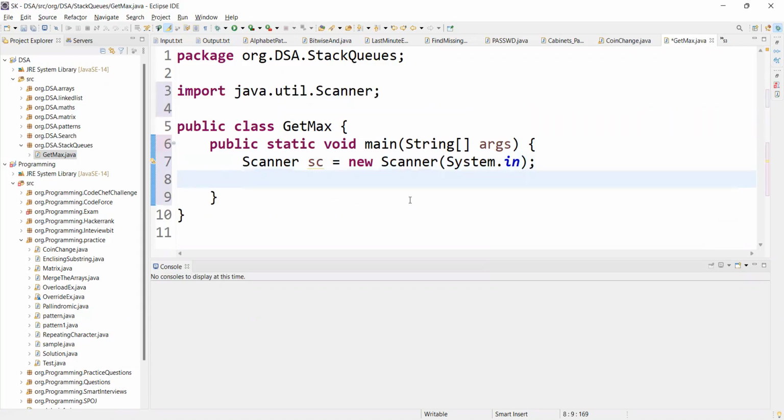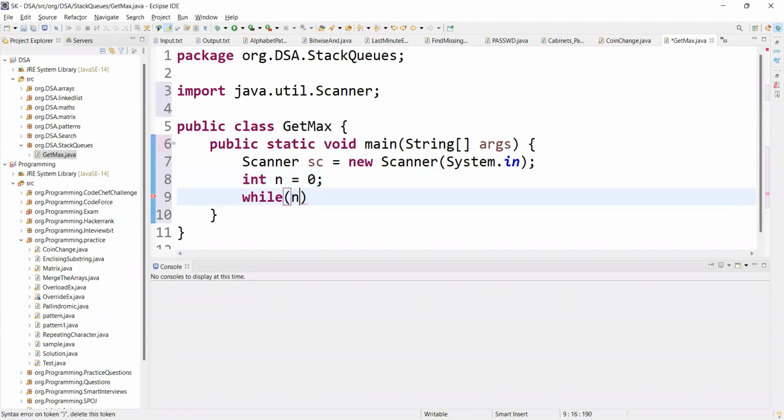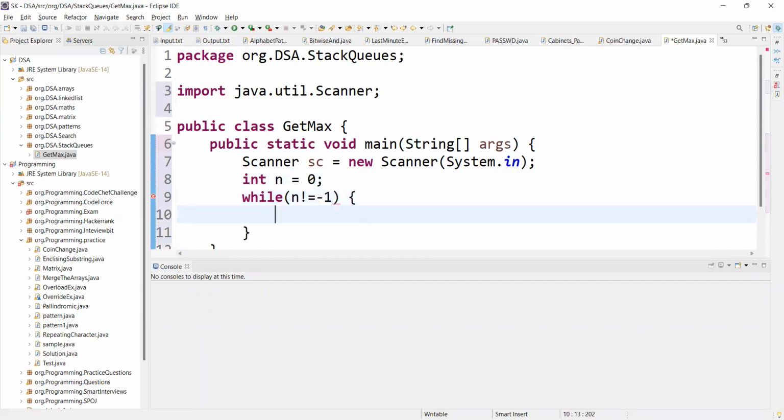And the number of operations can continue for long. So I will write some breaking condition: let's suppose I'm initializing n equals to 0 and writing while n is not equals to -1. If I enter -1, then I will stop taking the inputs.